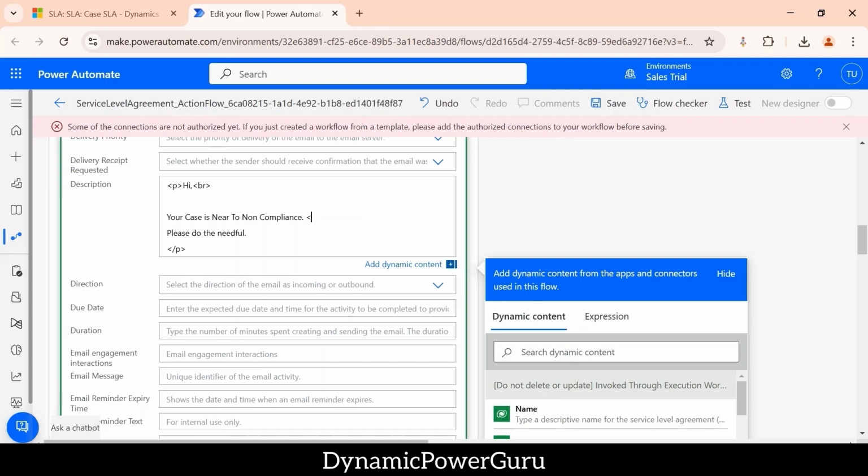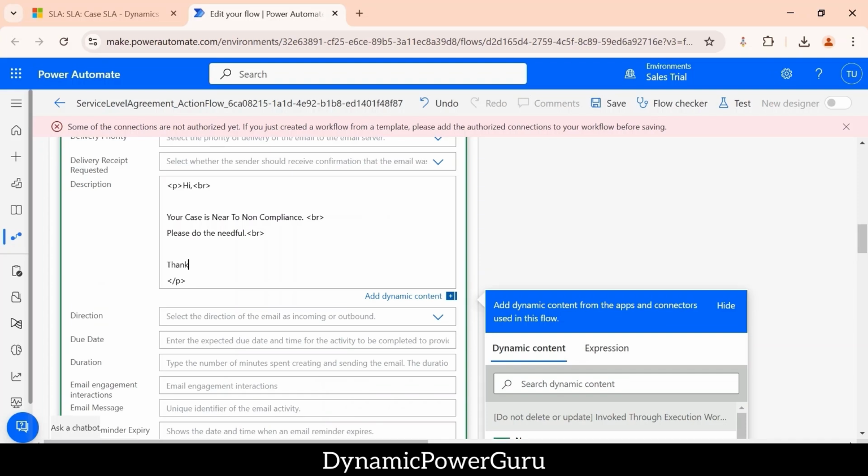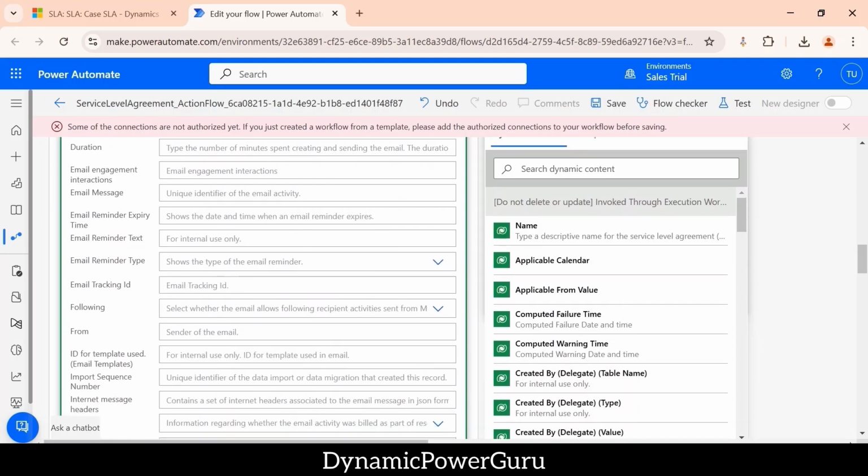Let's give a break element here also and here also. Okay, so this is the email body.